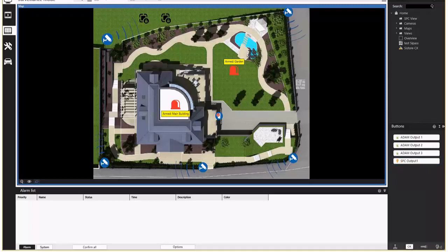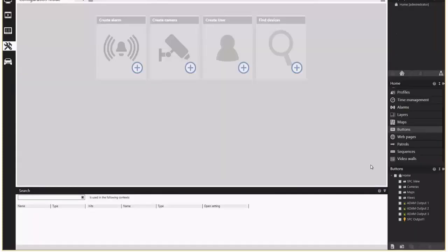Just a question. One thing I'd like to see is how, when an alarm happens, how do I perform different actions based on an alarm, not an action from someone observing the system, but an alarm happens or a door opens or a zone opens. Can I make the system react and show me different information based on that?